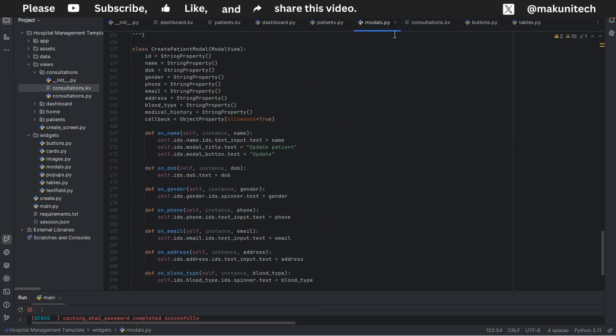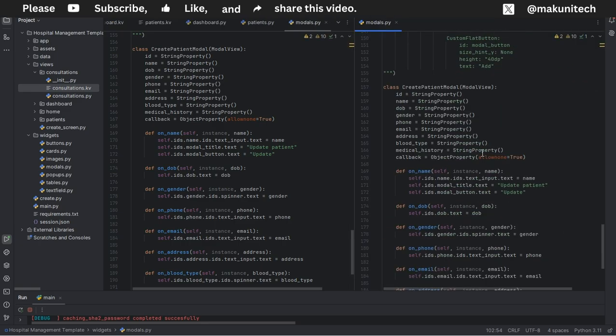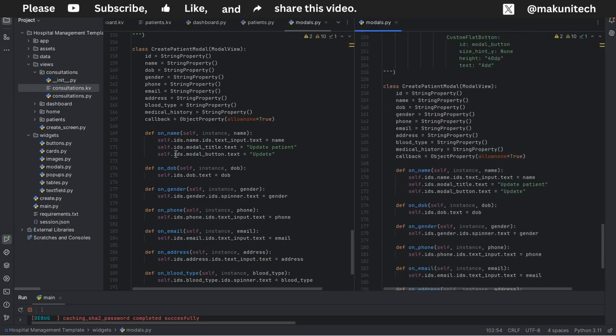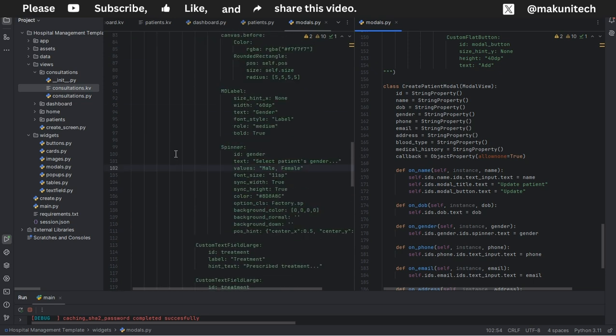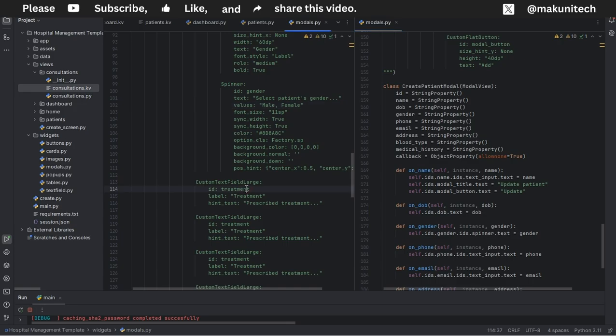So what I'm gonna do here is let me get rid of buttons here. Let's split this right. Okay. So after gender we have phone, right? So this needs to be phone, patient's phone number.